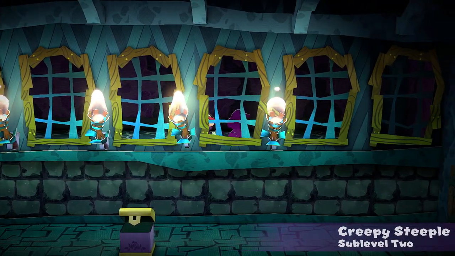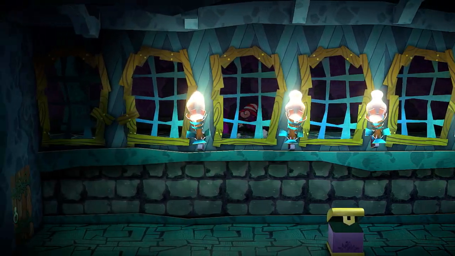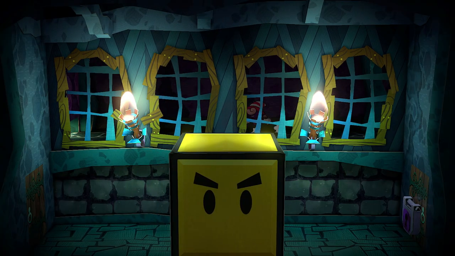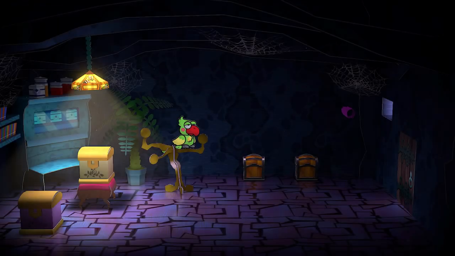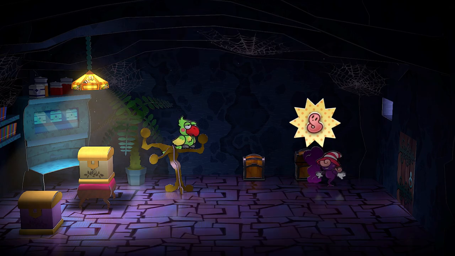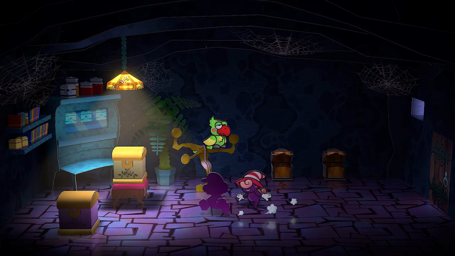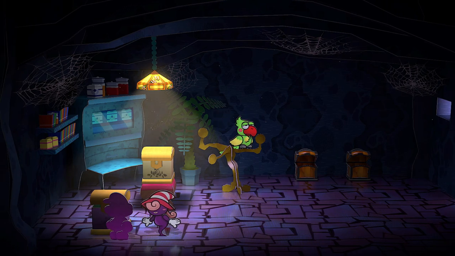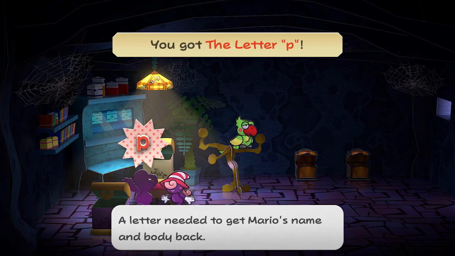No, there's a star piece back here. It's creepy steep, you'll sub level 2. Whoa, what the fuck? That's new. What the hell is that? What the hell is that doing there? Alright. Mr. Softener. Alright. Yeah! The steeple key. And the letter P. Wow, it looks so realistic looking.